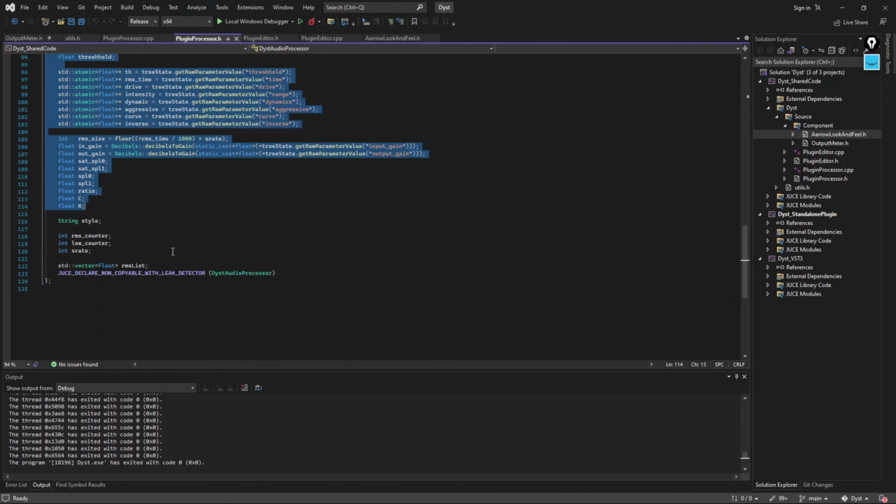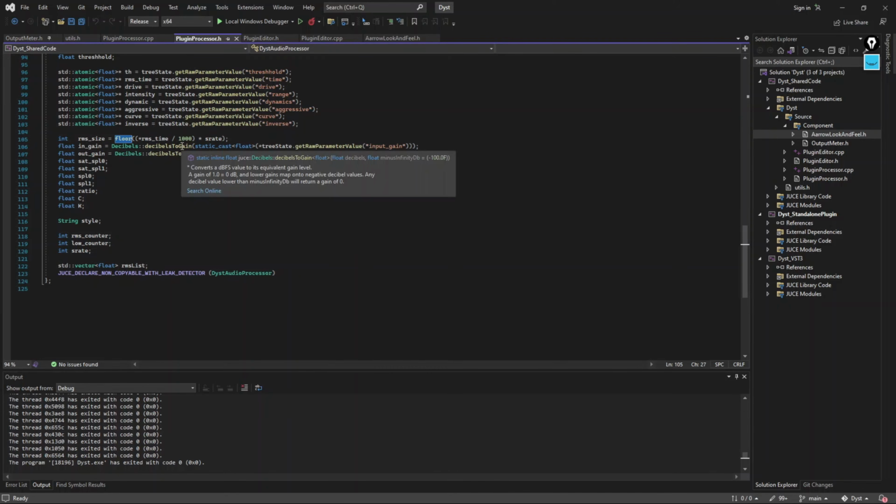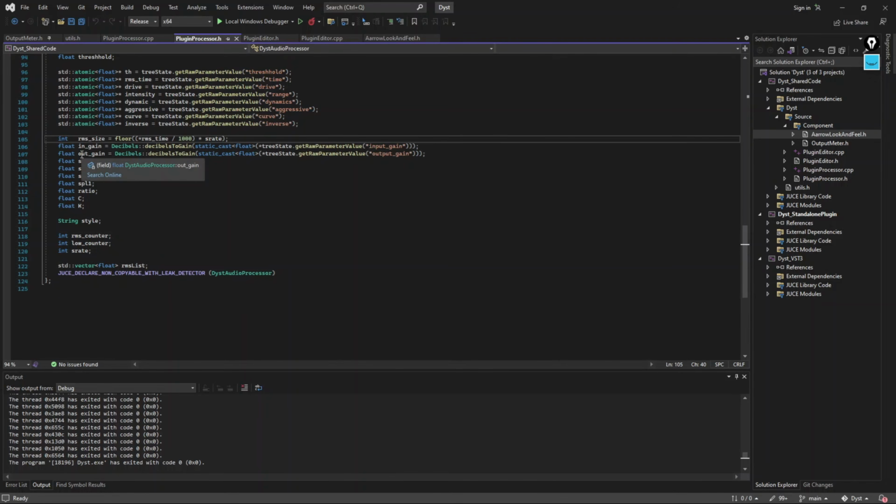We'll have to come back and forth so we can see a little bit more of what these things are, but a lot of them probably look familiar to you. So sRate is going to be the sample rate. You can see I'm calculating the RMS size, the window size, in the exact same method as before. We have a floor because we have integer values for the indices of our window. We have input gain and out gain. This function here doesn't look familiar, but it's something you've seen before. It's just changing the logarithmic value, the decibel value, into a sample value.